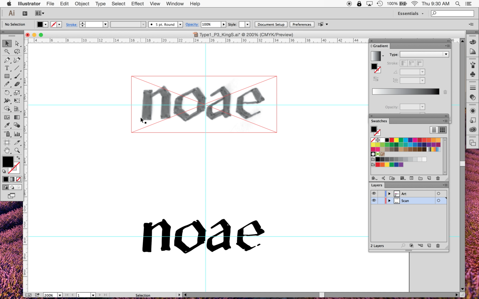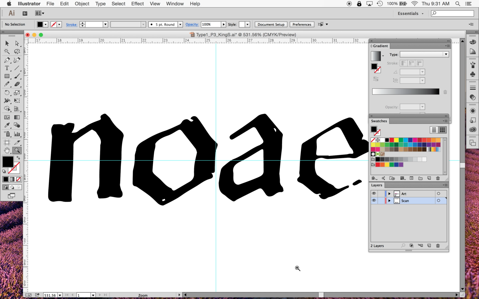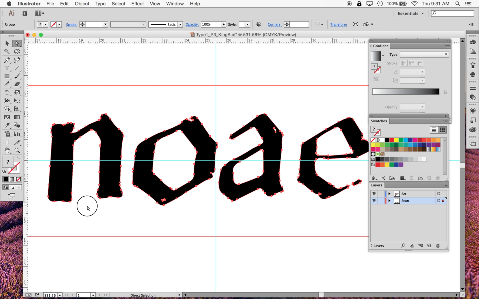My intention was to have straight solid lines, sharp corners. Auto trace just reproduced all of the errors without actually doing a very good job of reproducing what I wanted. And if I go in here and look at the shapes, there are tons and tons and tons of points here. Now I could clean this up to be what I wanted, but it's going to be more work than just drawing it.